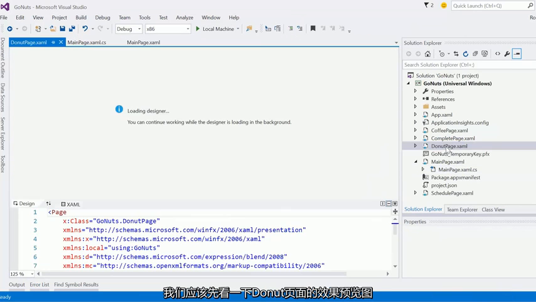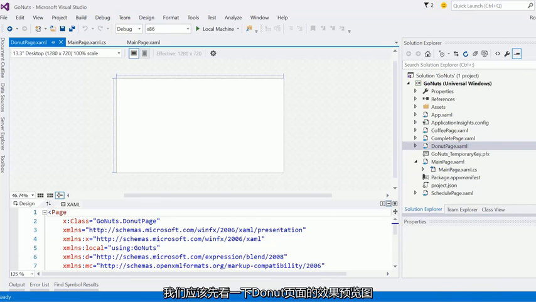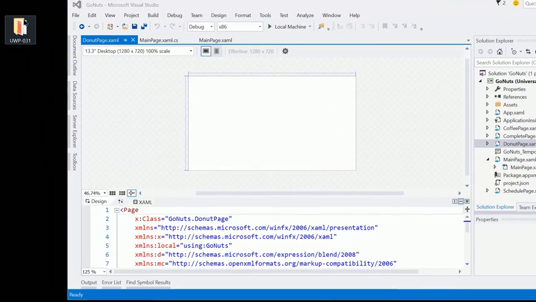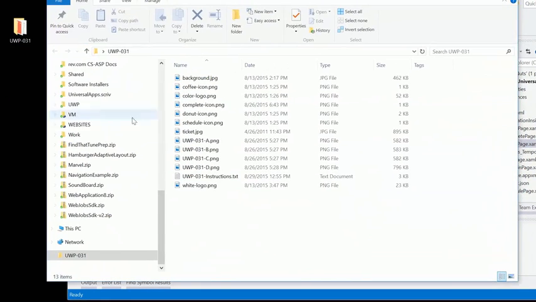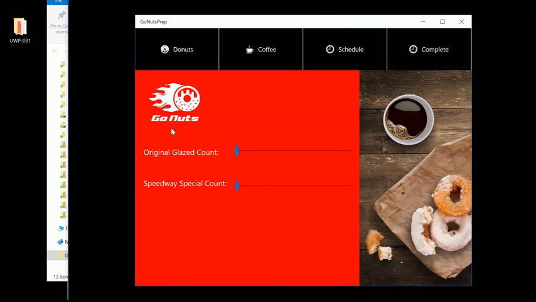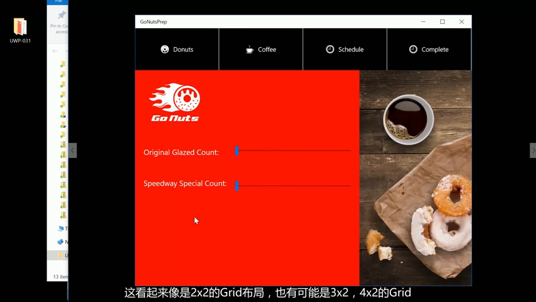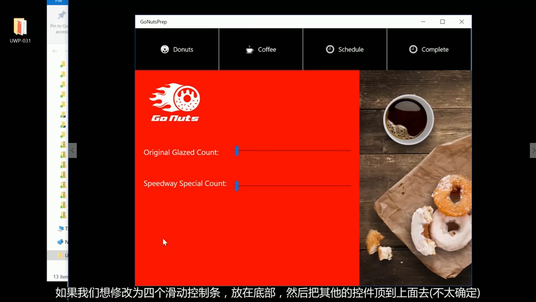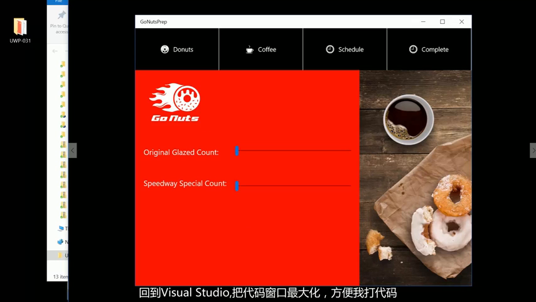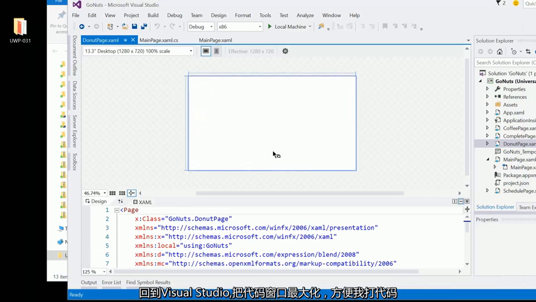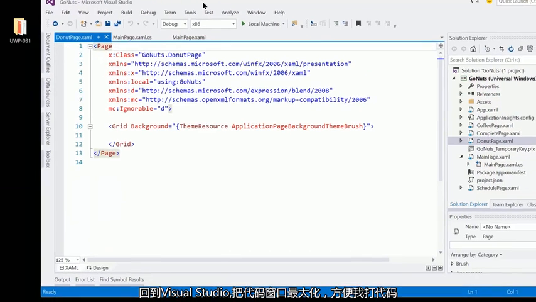So if you take a look at the comp for this, here we go, let's open this up and take a look at this. You're going to notice that we have the logo, 2 text blocks, and next to the text blocks we're going to have 2 slider controls. So this looks to me like a 2x2 grid, maybe a 2x3 or 4 grid. We'll want to put a 4th row just to take up all this extra space and force everything and push it up to the top. All right, so to do this, let us go back here to Visual Studio. Let me get this back in the recording area.